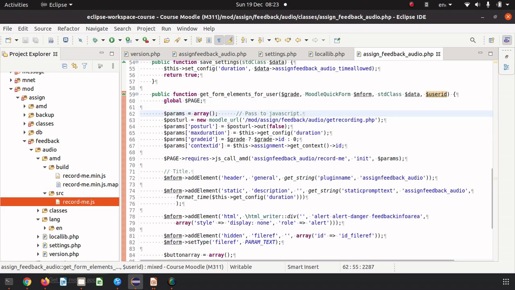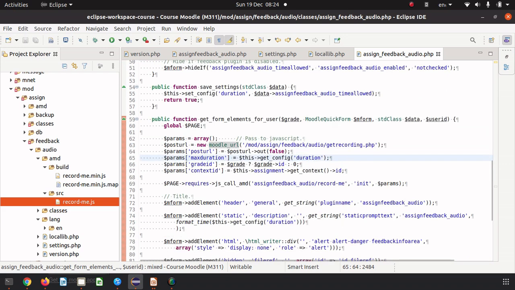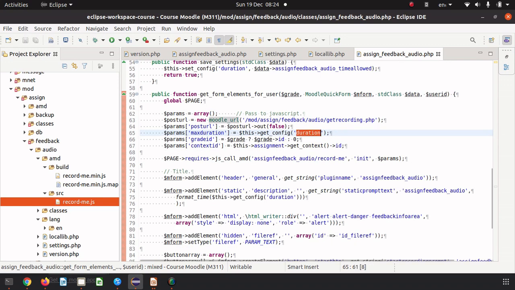So we set our parameters for passing to our JavaScript. We set our post URL to get recording PHP, which we have not defined yet. So we're going to have a script file that's going to collect the recording. So we've set that to our post URL. The maximum duration, we get the configuration setting that we've dealt with earlier, the maximum duration of the actual recording.